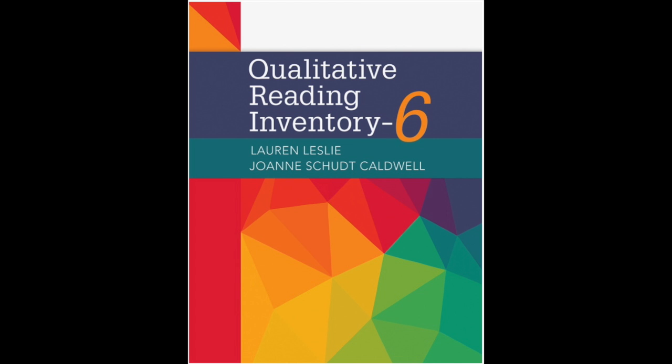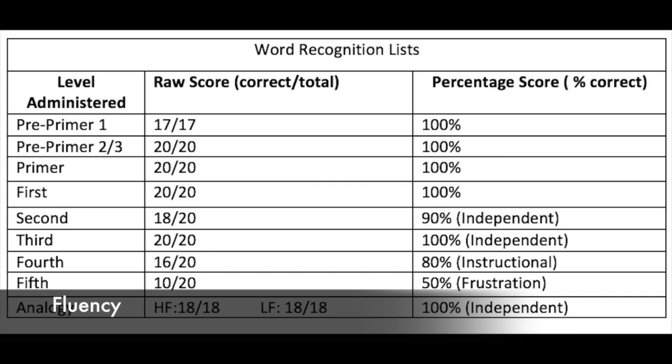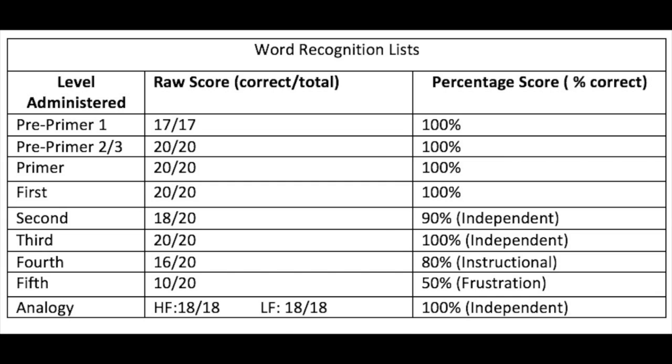The first set of data that I'm showing you here comes from the Individual Reading Inventory, or the IRI, which is an assessment that is designed to help educators determine a student's instructional needs. The specific IRI that was administered in this case was the Qualitative Reading Inventory 6. This portion of the test contained word lists that assesses the accuracy of students' word identification of high-frequency words in multiple levels. It also assesses speed and automaticity of word identification. Ultimately, this can be used to assess phonics instruction.